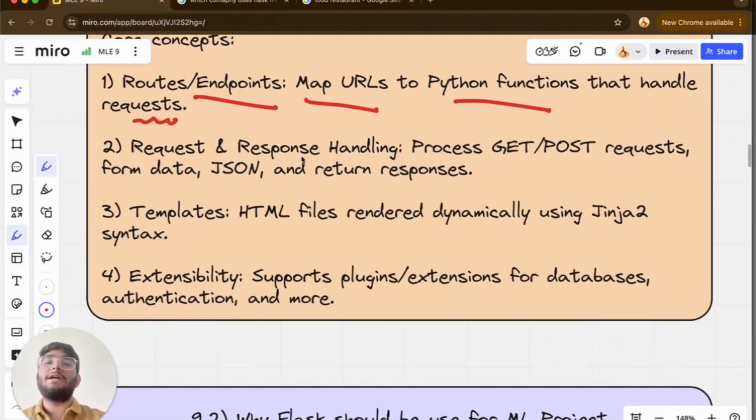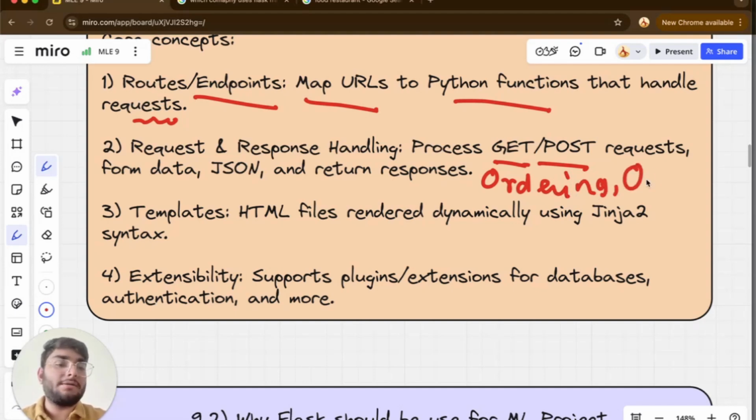That's how request and response handling is also handled in the Flask. They have a get post request. So with the example which we have learned now, you can see ordering from the menu and bringing back the order would come under the process get and post. In terms of our computer science and in terms of the ML, you can say the data would be either in JSON format and the responses might be in the JSON format or CSV format, something like that.